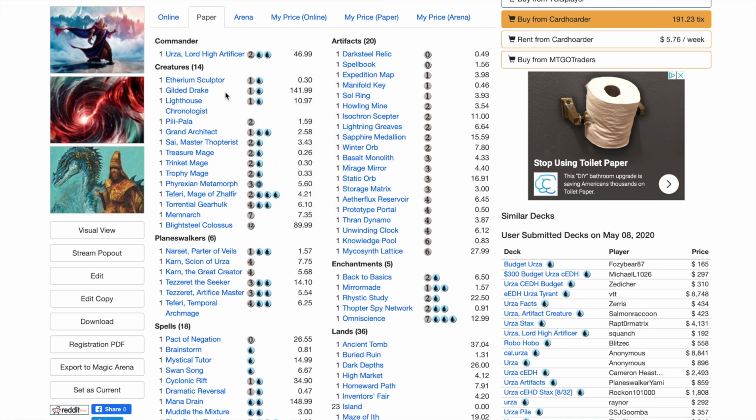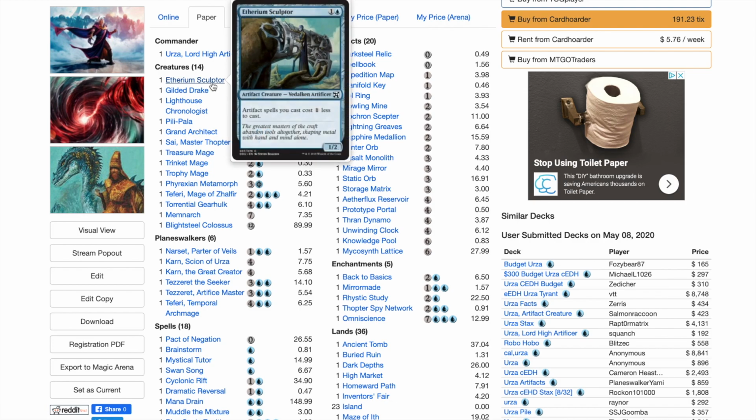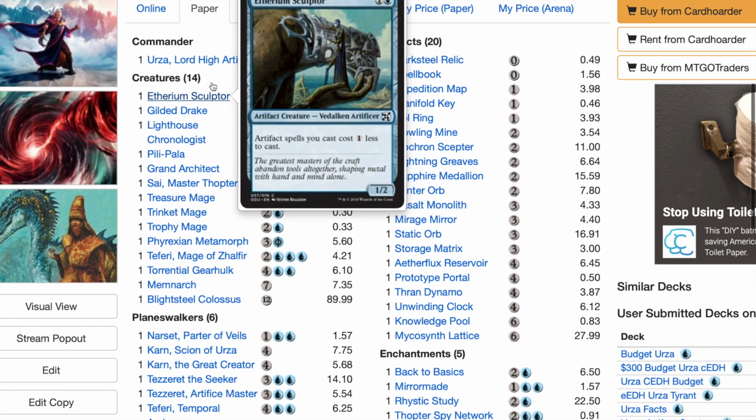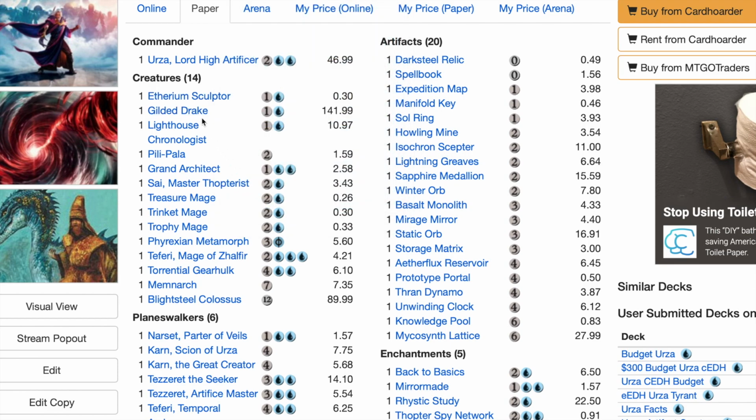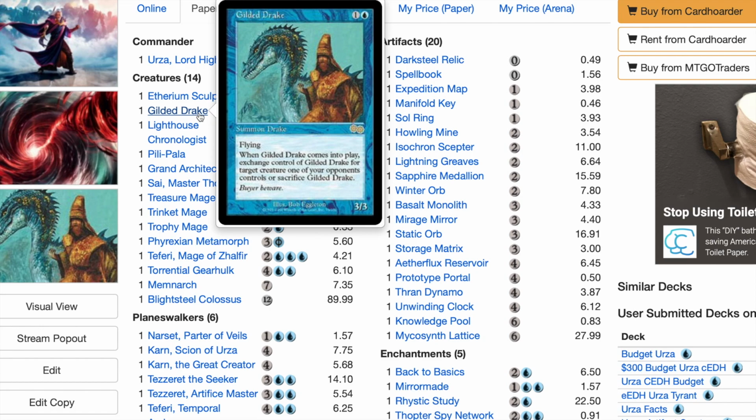So I won't go over Urza since we already did. We have Ethereum Sculptor here. It's an artifact, so it's going to synergize with Urza. You can tap it for blue, then it has nice cost reduction. Gilded Drake is one of my favorite cards in this entire deck, just because it's so cheap to cast. It's not cheap to get a hold of, but cheap to cast. You can exchange control of it with a creature an opponent controls.